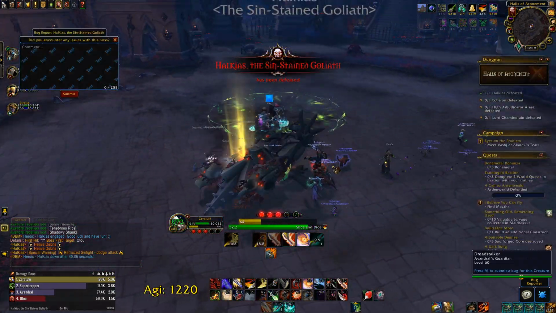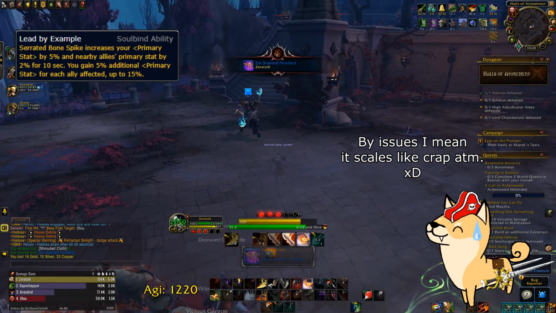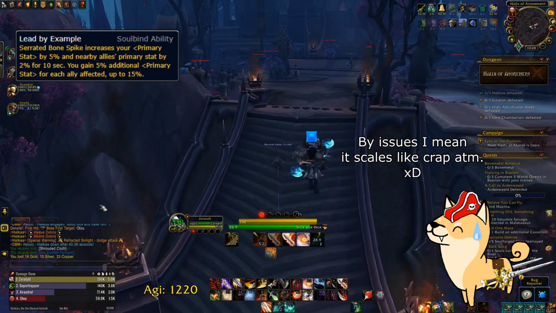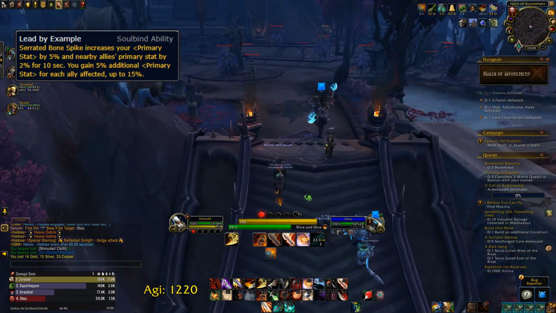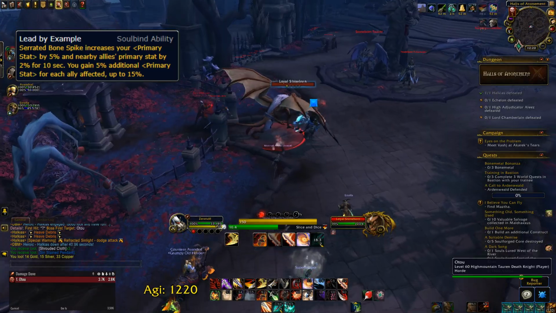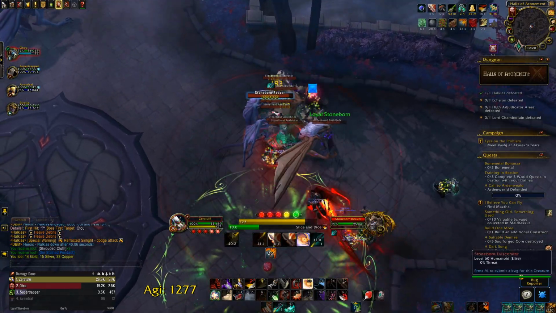Emeni's new Soulbind talent, Lead by Example, sounds quite potent on paper, though there seems to be some issues with it. Currently, it suggests that casting Serrated Bone Spike will give you a 5% increase to your agility, and a 2% bonus to the primary stat of your allies nearby, lasting for 5 seconds total. You're supposed to gain 5% additional agility from each nearby ally, up to a maximum of 15%. However, these percents are definitely off or bugged from my testing so far.